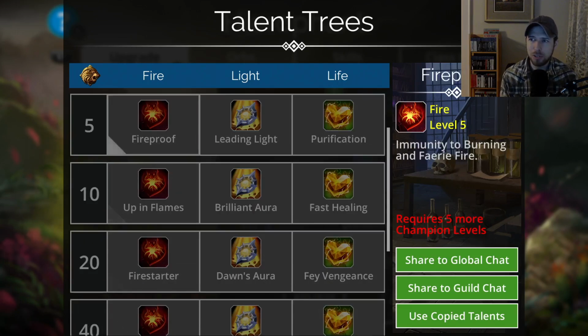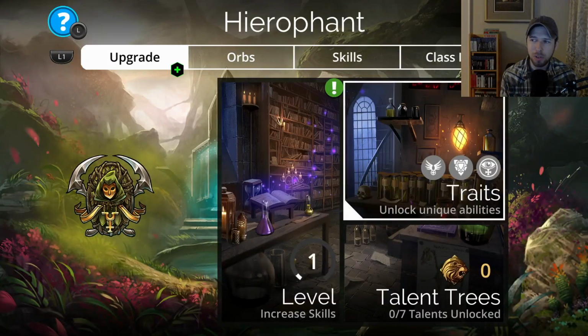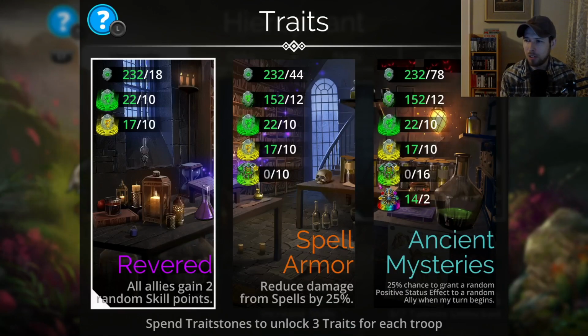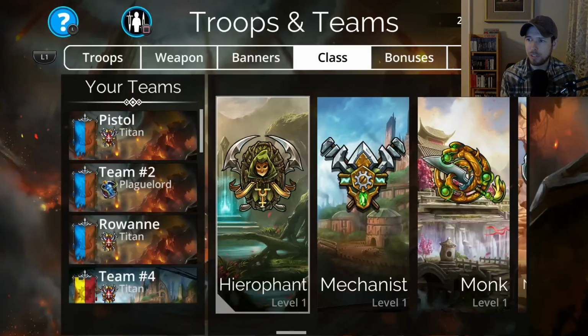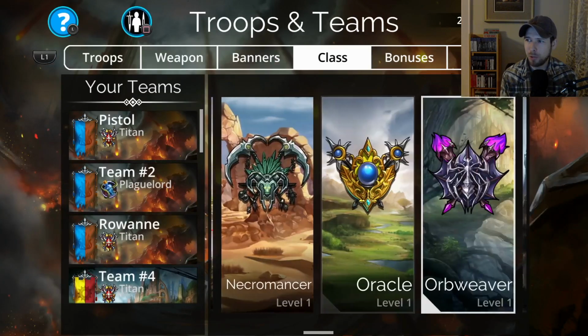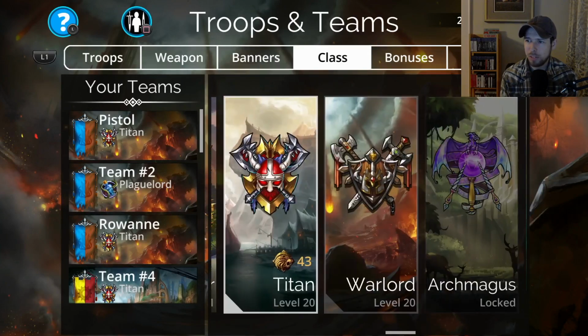So those are the best talents for this class. It's not a horrible class. It's not bad. But there are more useful classes early on and later in the game. You know, I always recommend Titan class as number one. And that's what I'm leveling up here. Get it to 40.